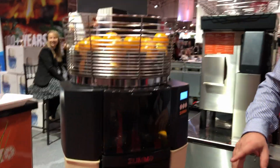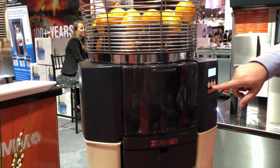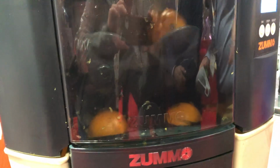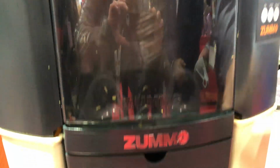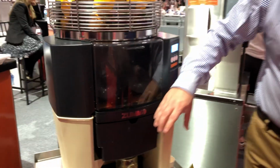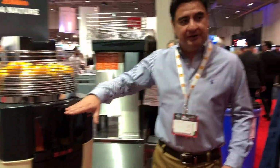Also, what is unique about us is the squeezing system. We just imitate what you do by hand, which is just grab the orange, bring it down, slice it in two, and then press and squeeze. Let me show you one again. Squeeze it. So our whole mechanism is down here. That means that we just press and the juice comes from the orange directly to the container. It never falls from the top of the machine like our competitor.